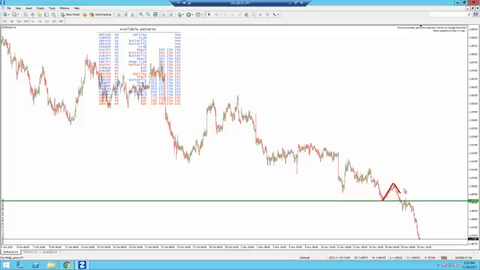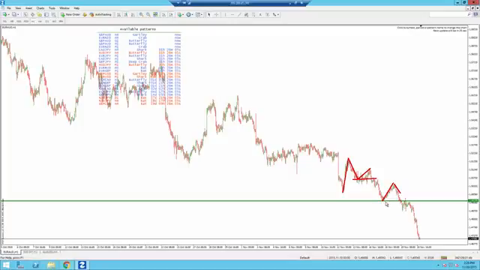Try that again. So I like to look at entries on pullbacks after the market goes down. Now we did a couple of them actually. This right here we actually looked at in the live room, and we took that pullback, and it gave us really not much action, and we ended up breaking even on it. All right, we took that break even. Point is, this was set up as an entry area for the scanner on the higher time frame, and when the market moved down, the scanner is following it down. It's still repainting it. That's what it's supposed to do.